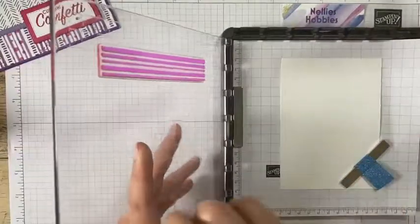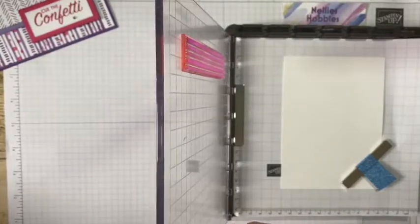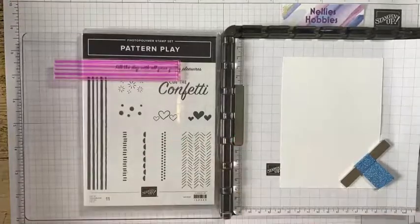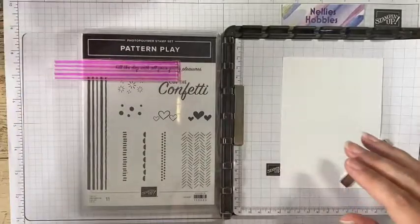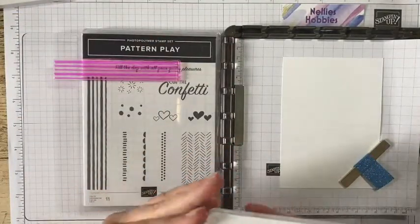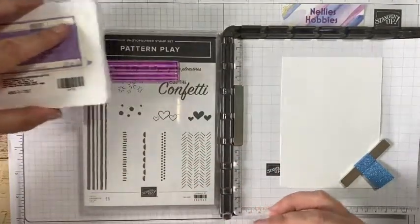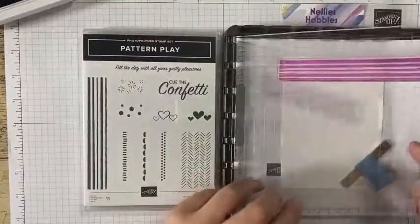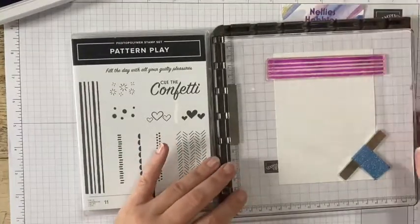So what I tend to do is use my stamp set there because it's a perfect height of the platform, so that you've got a nice firm basis for adding your ink. So I'm using Highland Heather, most appropriately. And what I'm going to do is show you that I just plonk that down. I'll take my bone folder out of the way.